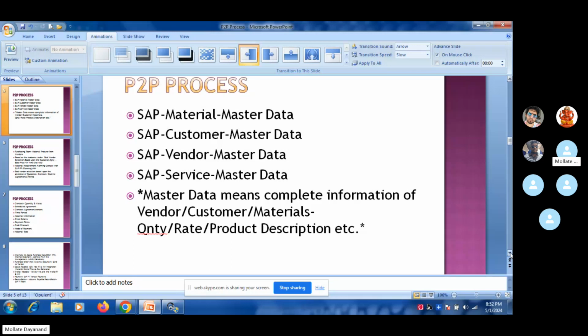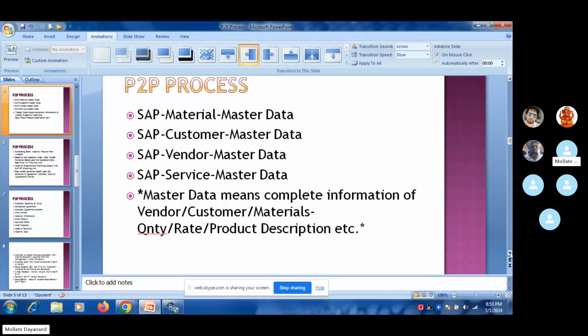Do you know what the meaning of master is? Master means complete information about the product, the vendor, the customer. What information do we get through master data? We get master data like materials, quantity, rate, product description, etc.